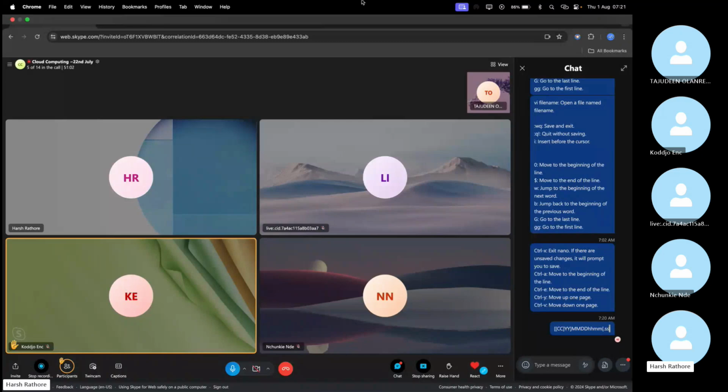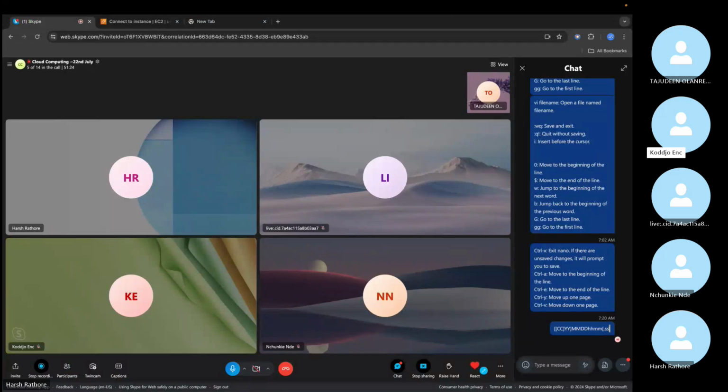Let's suppose there are two users, Joseph and Harsh, on the same Linux. Harsh cannot perform the same task on Joseph's file, and Joseph cannot perform the same task on Harsh's file unless they have administrator access. Okay. Hope you are able to understand, Joseph. Yes, it makes sense. Okay.